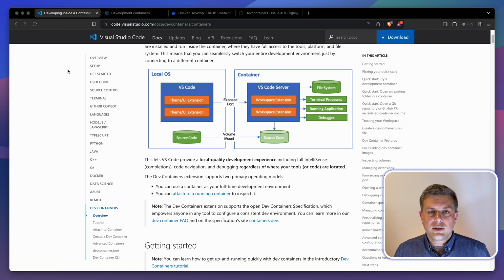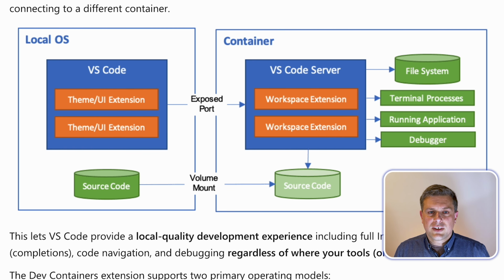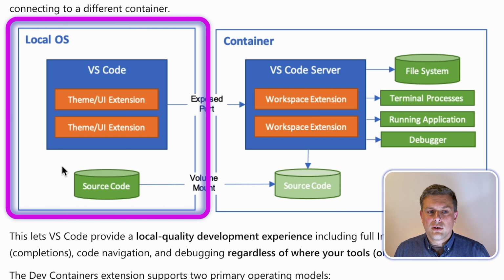So what are dev containers? Well, they are containers, so lightweight virtual machines that will have everything in order to execute your code for your analysis separately from your local OS. If we look at this figure from the Visual Studio Code documentation, it illustrates pretty well what's happening here. So typically, you'll have your local OS with your VS Code and everything to execute your code on your machine.